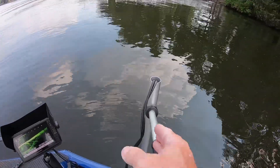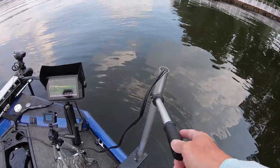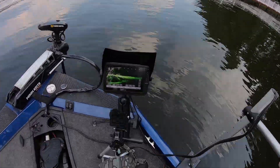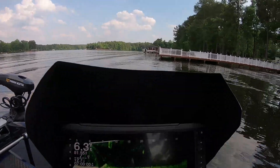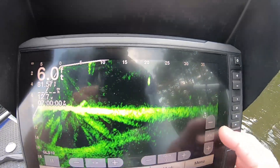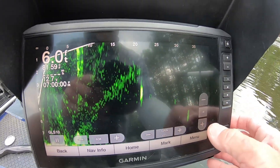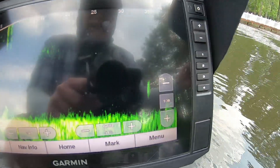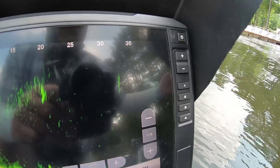Now this is how I look around — whatever way this handle is pointing is the direction I'm looking. If I see fish in open water, I point like that and cast down the handle — it gives me an aiming point. The depth range, guys, you gotta change it all the time. Right now that's my bottom — you need to bring it down. Look at the fish right there, there's a couple of fish. I'm gonna guess they're bass.